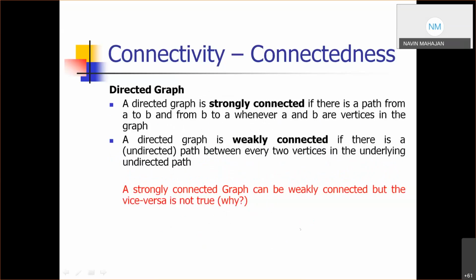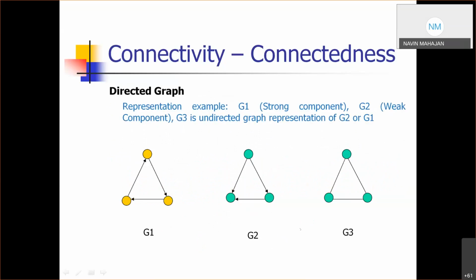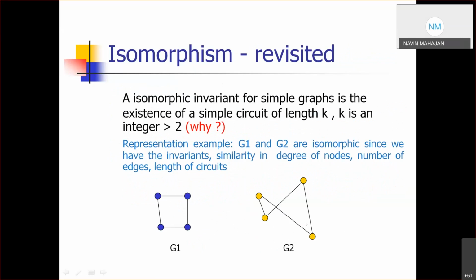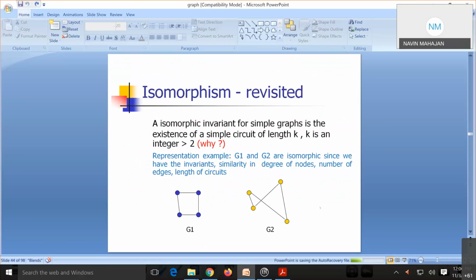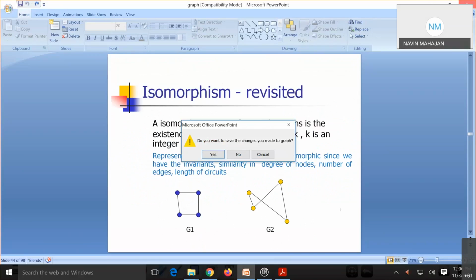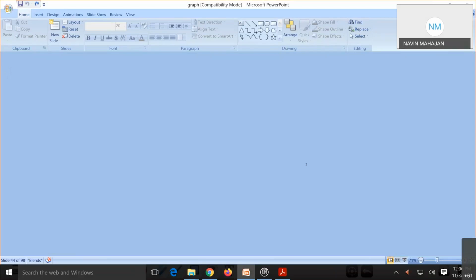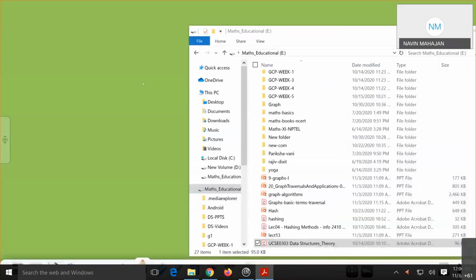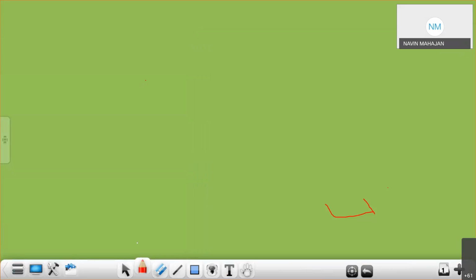What else do we need? So these are directed graphs. Let me take the representation of graph again on the board, then we will see how to traverse. What is traversing? Traversing is visiting or checking the connectivity, visiting from one node to other nodes. So let me take that first, then we'll see.